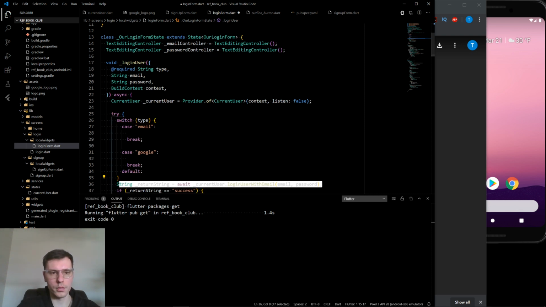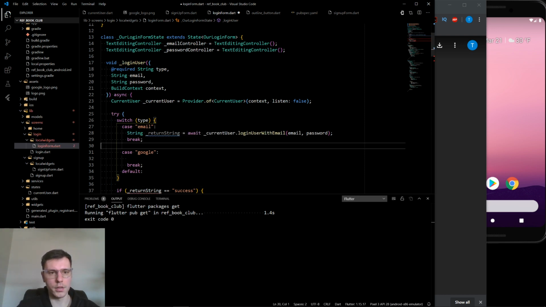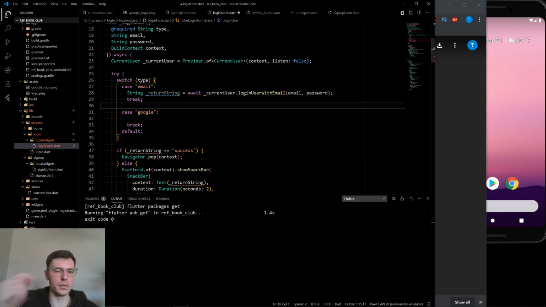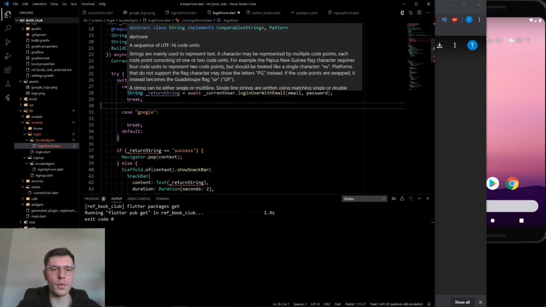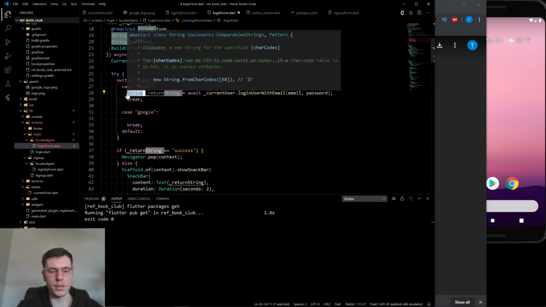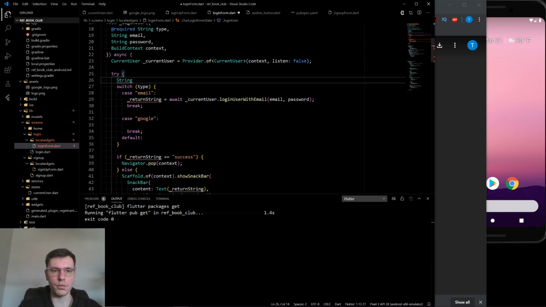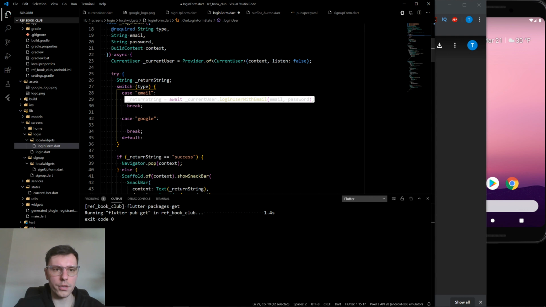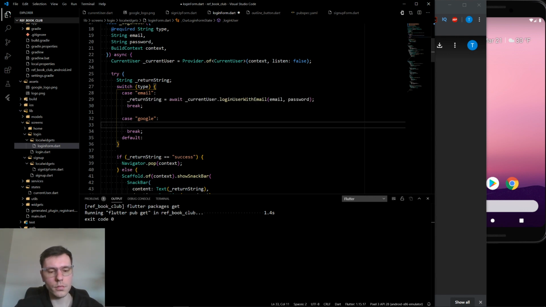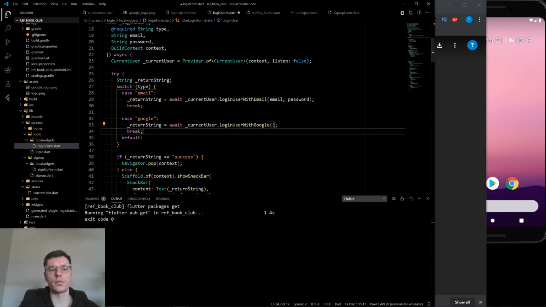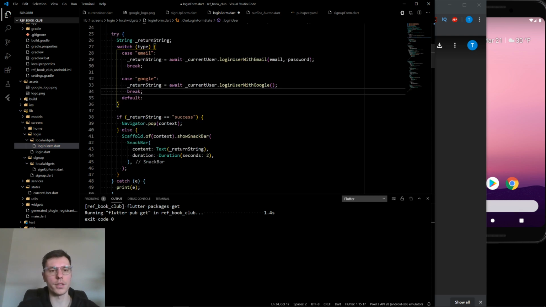Pass this bad boy up here to email. I guess we made that only within the switch case, which is not what we want. Return string. And if it's something else, if it's Google, we just do login with Google. Default has nothing. All right.